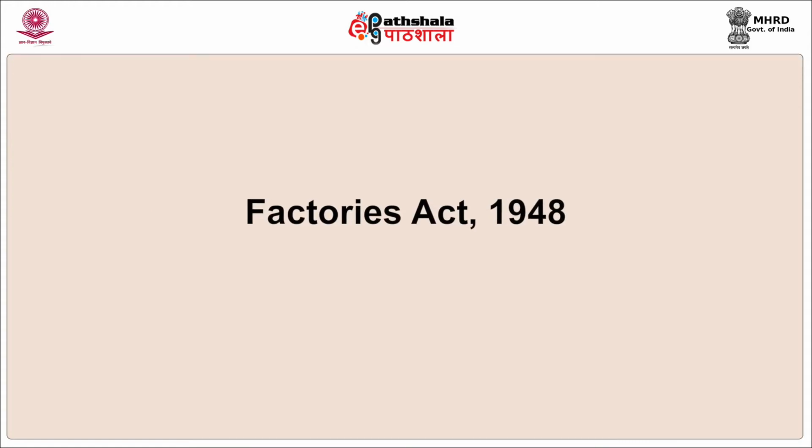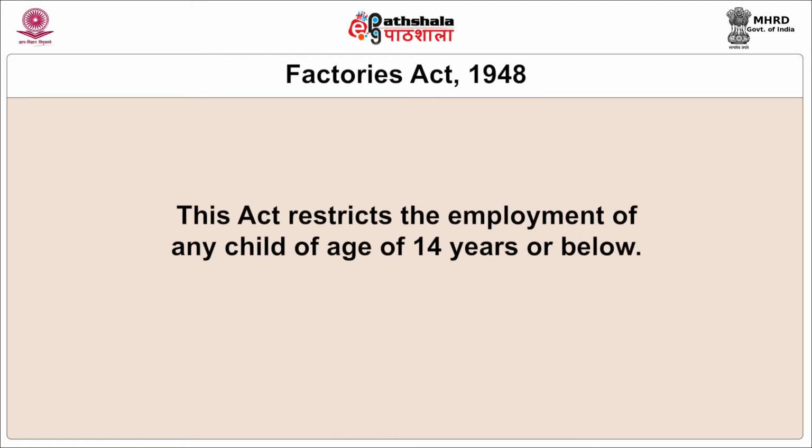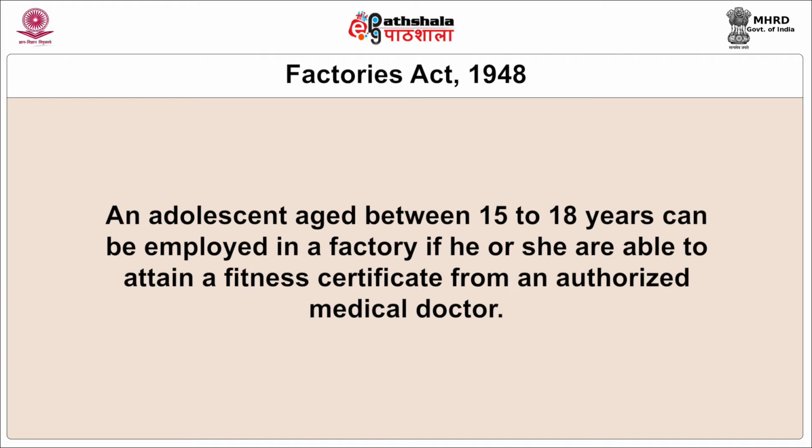The Factories Act, 1948. This Act restricts the employment of any child of 14 years or below. An adolescent aged between 15 and 18 years can be employed in a factory if he or she is able to obtain a fitness certificate from an authorized medical doctor. The Act provides that the working hours should be 4.5 hours for children aged between 14 and 18 years and restricts night shift work.